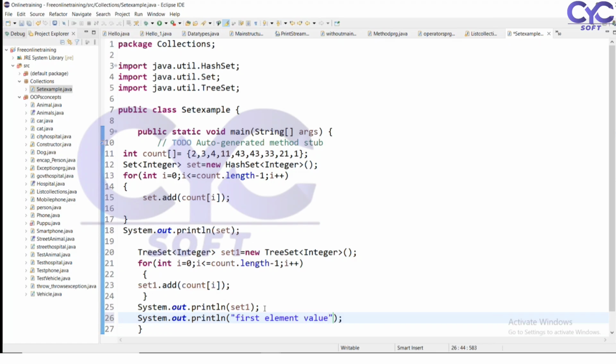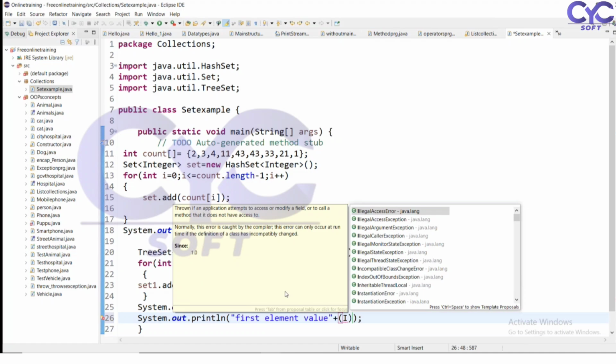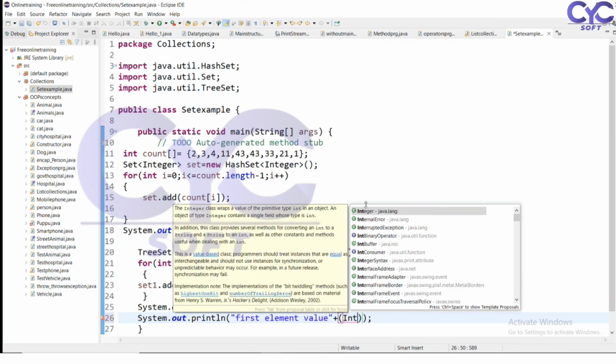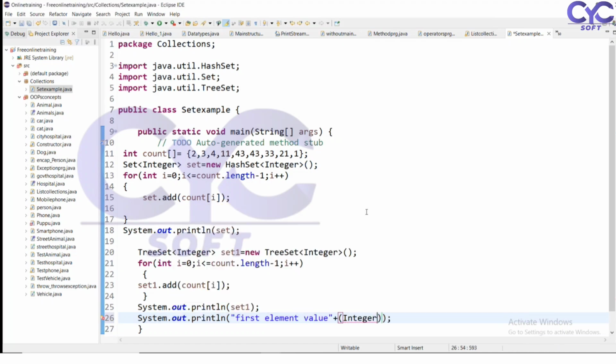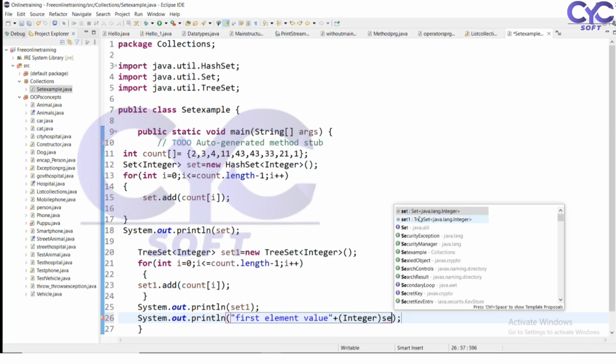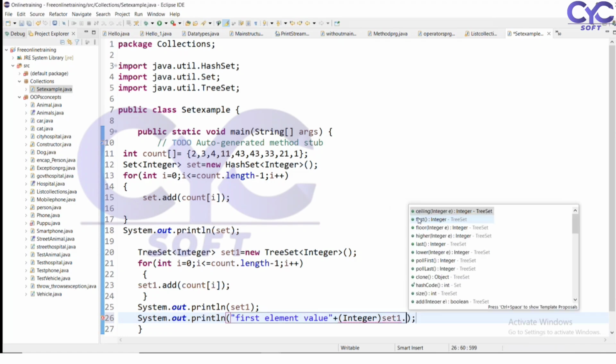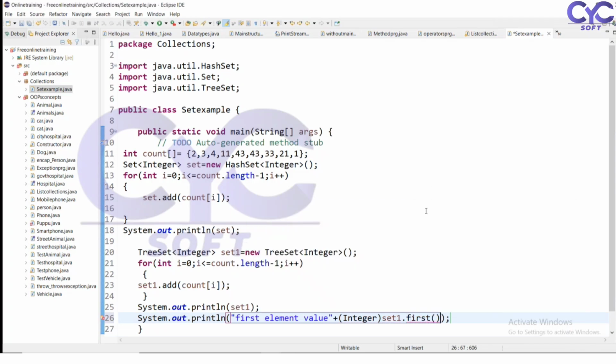Whatever integer value I have, I'm going to take that integer value from S1.first. In the set, in the first one, what is the integer value I'm having?